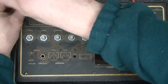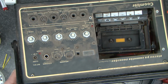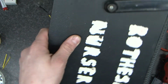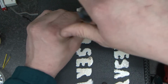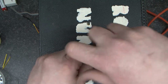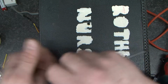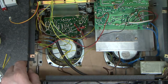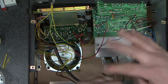Now the lid won't come free at the moment because of the audio amplifier. To release that, there's a couple more screws in the side here that go into a heatsink. We'll just pop them out. Okay, and I'll turn this back over. And we can all see inside again.